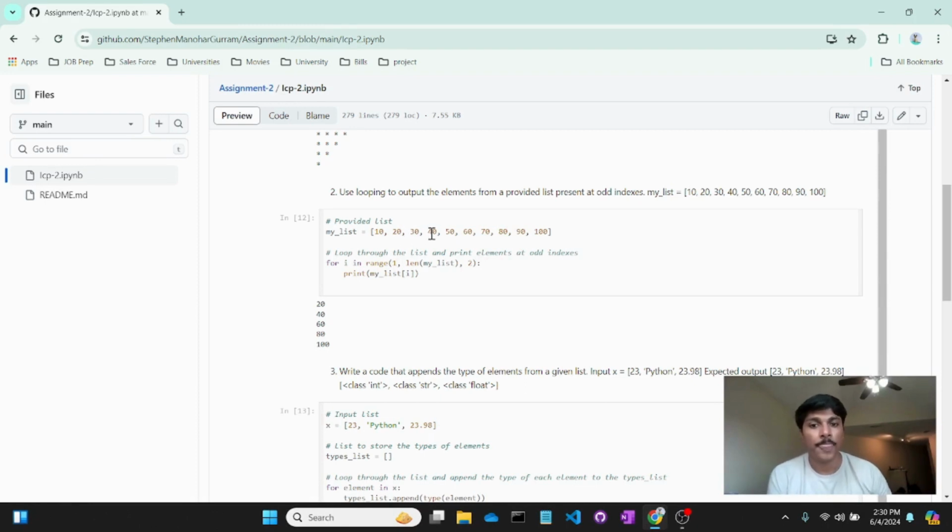So 3, 4, 5, and then 6 would not be printed, and then it would go to this one, and then it would be printed, and so on and so forth.